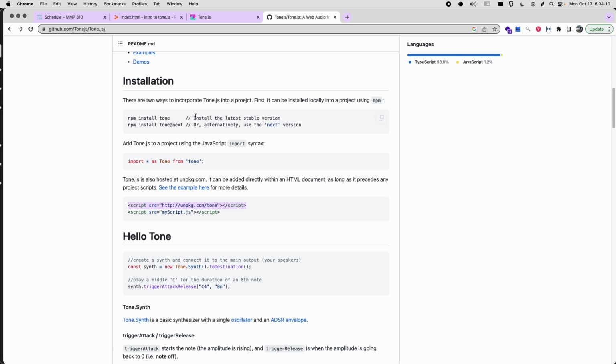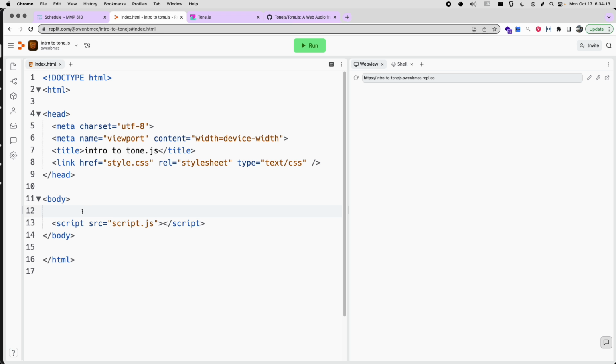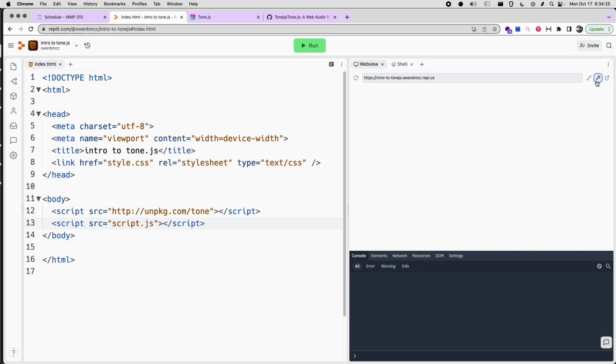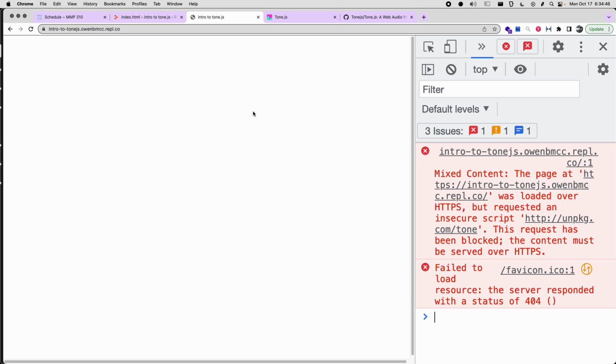So we'll just copy this and paste that directly into our project, right above our own script. And the way to know if this is working, if we run this copy of the project and I open up the console down here, we should be able to see Tone. So if I type in Tone and type execute, oh, it says Tone is not defined. Okay, let's look at the real project console over here and see.